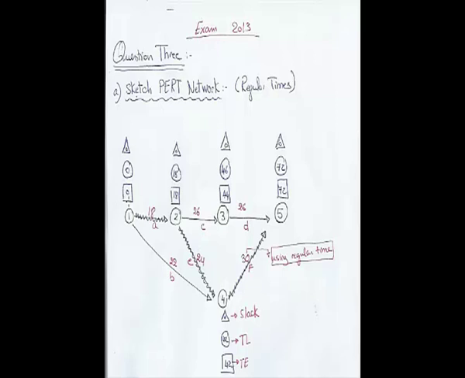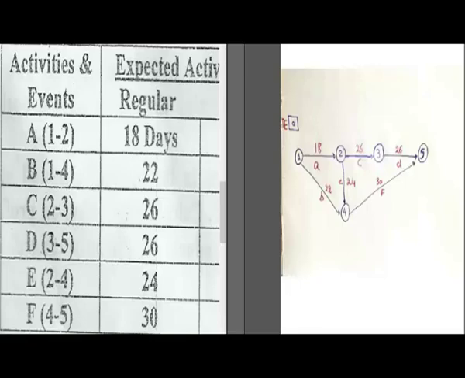Then you are supposed to calculate the earliest time, the latest time, and the slack time. In the second requirement, we will take it step by step. First, we'll start with the earliest time. The earliest time is the maximum time or the longest time you can take in order to start the event. And after this point, the event is going to be very late. So it is the maximum time that you can have in order to start this event.